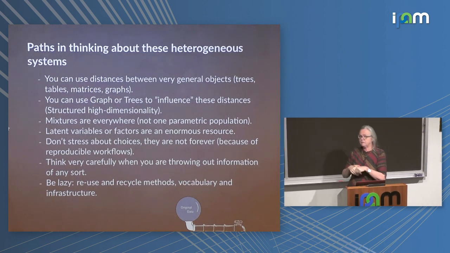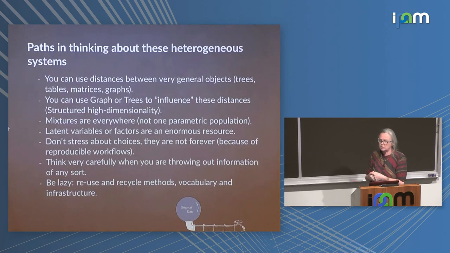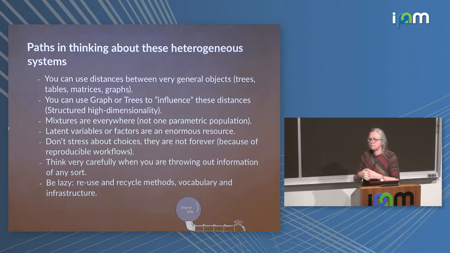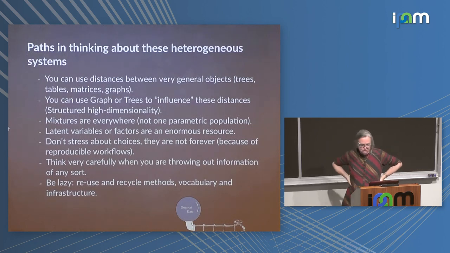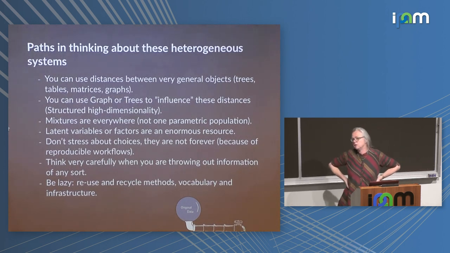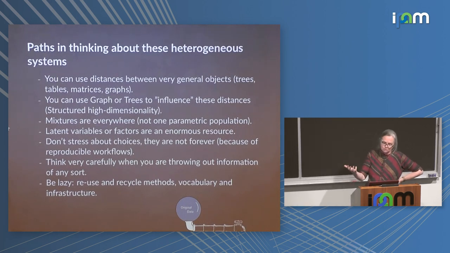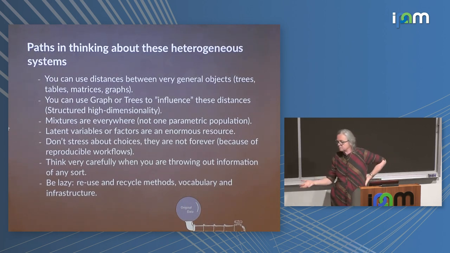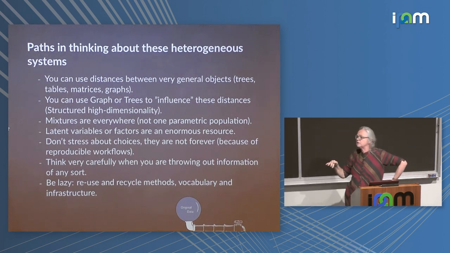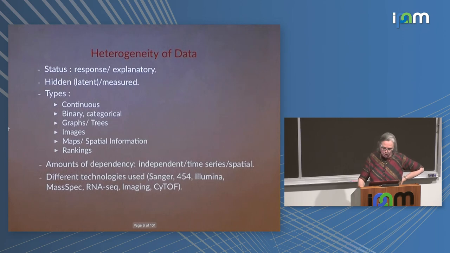One that has been very useful is the notion of a mixture, and I'll say a little bit more about where these mixtures come from. And the other one, which people don't necessarily know the word for but think about, and which definitely came up in Liping's talk, is latent variables. They're variables which aren't measured. There are factors, for instance, in the soil, which are known to have an effect, but you don't necessarily measure them. So these hidden variables are sort of what's underground and what explains the heterogeneity that we see. We want to try and rediscover the latent variables, and that's the technology that I'll talk to you about today.